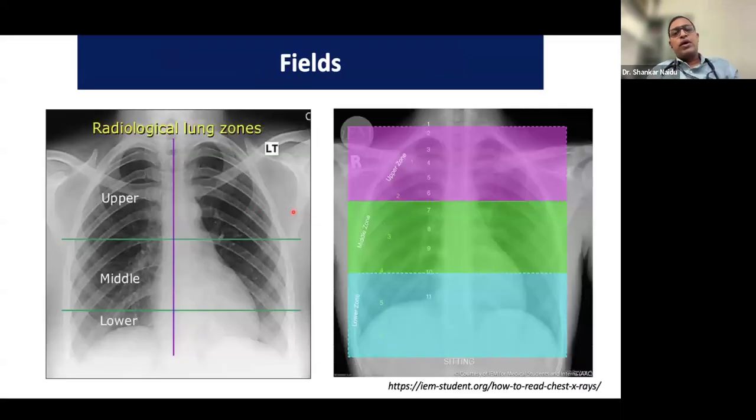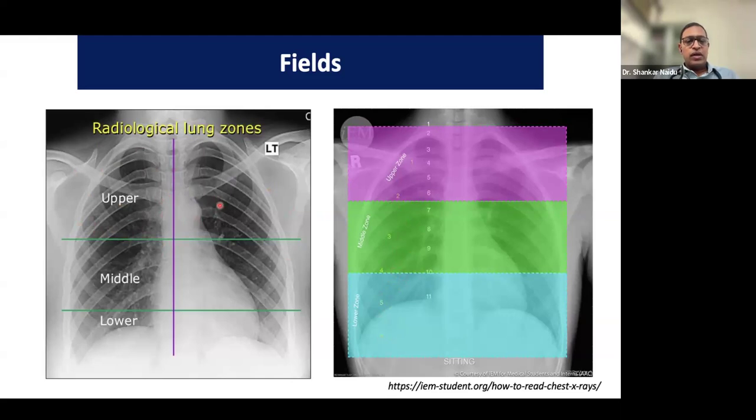So next, coming to the most important thing, that is the lung fields or the lung parenchymal changes. This is how we divide the lung zones on the X-ray. On X-ray, we usually say zones. We don't use the word lobes in X-ray. So the upper zone is till the second rib. Then second to fourth rib would be the middle zone, and below the fourth rib would be the lower zone.